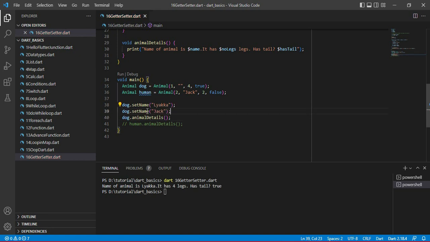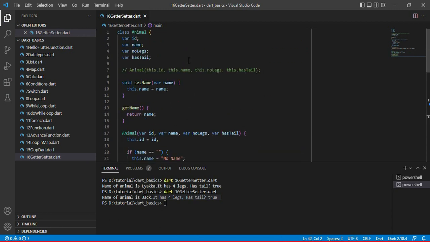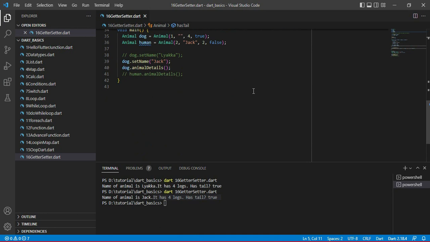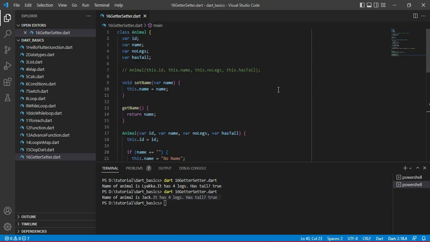And we can change the parameter of name to the Jack easily, and we don't have to create new object. You can see here the name of animal is Jack, and it has 4 legs, and it has tail 2. And similarly we can also change all these parameters in the legs also, tail also, and you can practice it well, right?